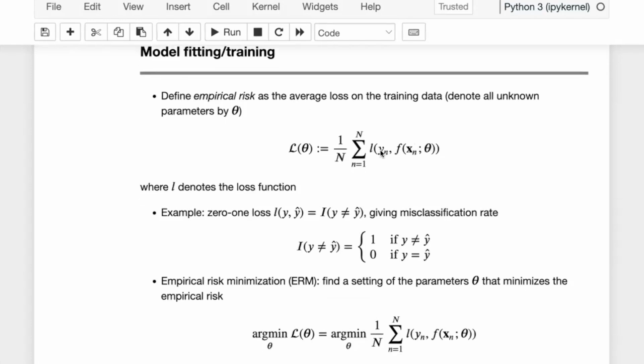So what this means is that we need to have a loss function, which we show using this L. This function accepts two inputs, the true or expected output and the predicted output. And remember, the predicted output is a function of the input. And this theta here shows all the parameters in our model that we need to find. So that's why we use this semicolon here.